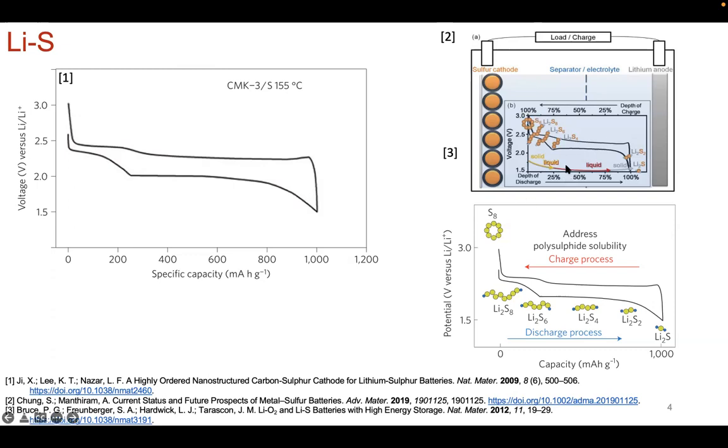So if you look at this review paper, you see that the proposed polysulfides are Li2S8, Li2S6, Li2S4. So these are soluble lithium polysulfides in the ethers. That means they're going to dissolve and then get shuttled back and forth. And then you also see the proposed production of Li2S2 and Li2S. Now these are not as soluble. So where are they going to end up? They'll end up typically either on the anode and form an SEI that's not desirable, or they come back and deposit on the cathode side.